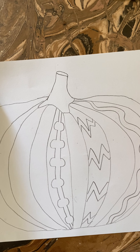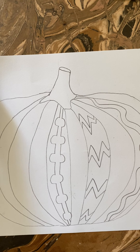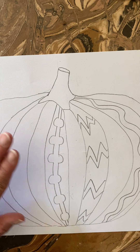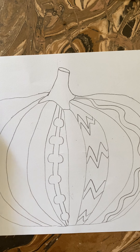You will color this different colors. If you want to fill each section up with line patterns, that is up to you. We will discuss more things next week about lines and patterns. Don't worry about getting the pumpkin drawn and filling it up with line patterns all at once — we will work on the rest of the line patterns next week. Enjoy yourselves!